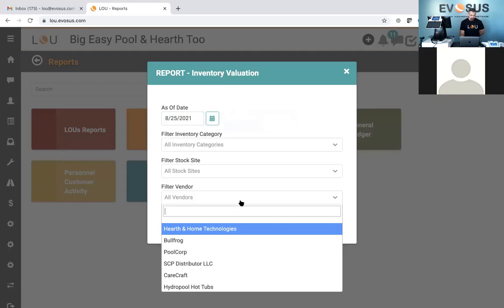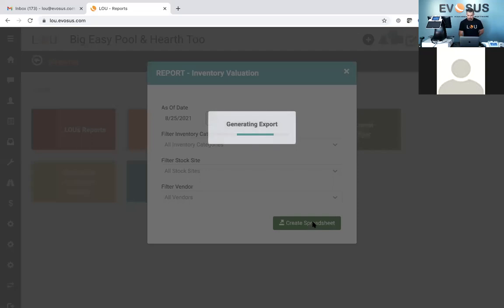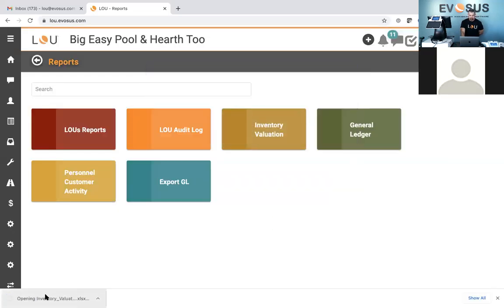I could do this according to vendor if I wanted, but we'll just take a look at everything. And this is going to create a spreadsheet that, evidently I don't have Excel on my computer, but that creates a spreadsheet where I can pop that open and then look at all the inventory and my entire inventory valuation, and it keeps it up to date according to the day that you're selecting you want to run the report up to.